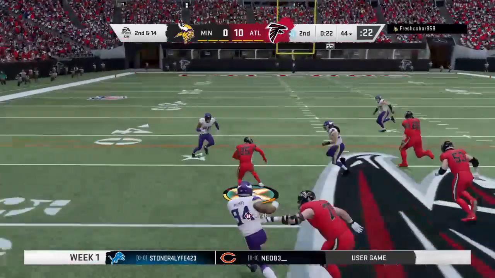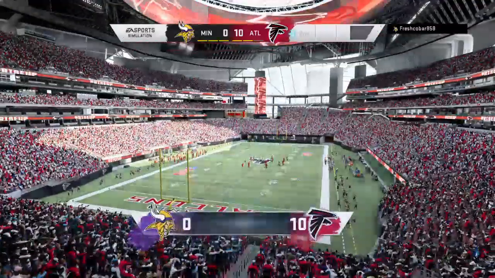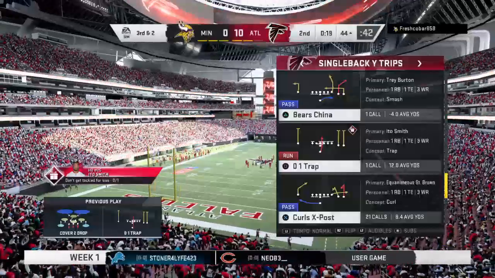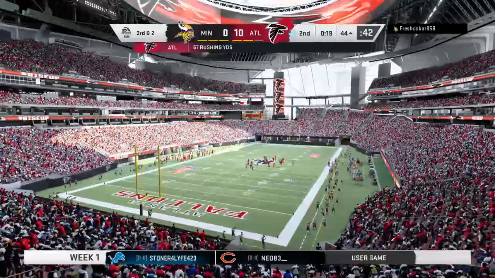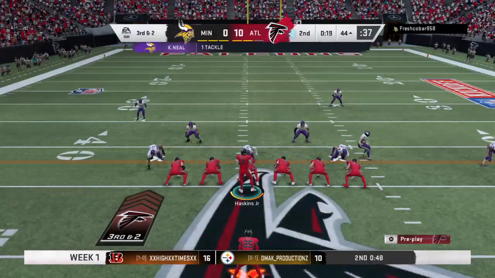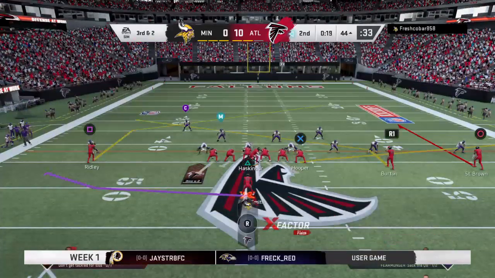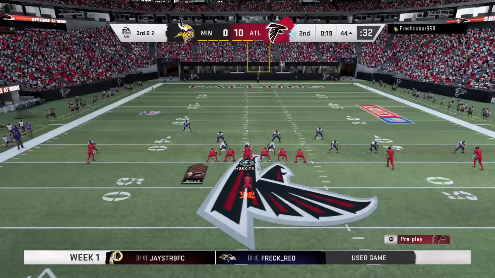On second down, it's Smith. It's a pickup of 12, and that'll set up a third down. Now the Falcons going to use one of their timeouts as they stop it with 19 seconds to go in half number one. So 3rd and 2. This quite possibly 4-down territory, though, if they're stopped.